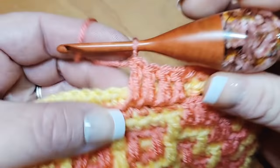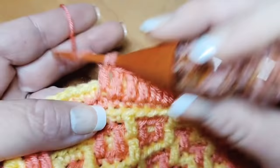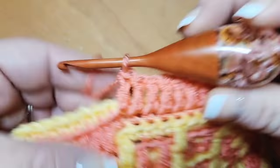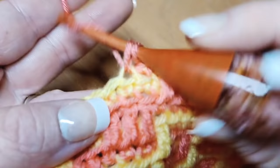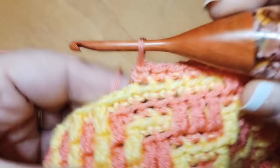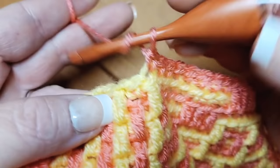1, 2, 3, 4, five, six, seven, eight, nine, 8 single crochets. 1, 2, 3, 4, 5, 6, 7, 8. One double crochet will end our repeat.